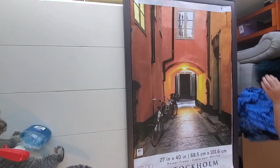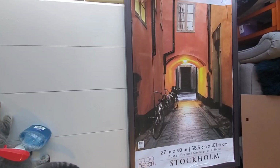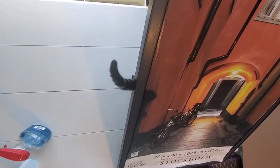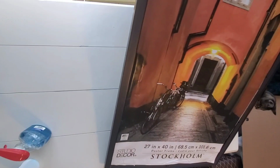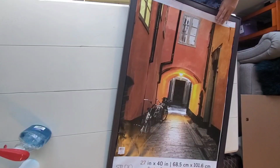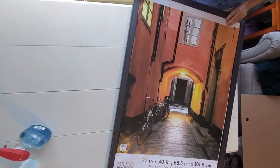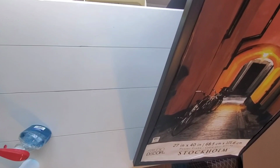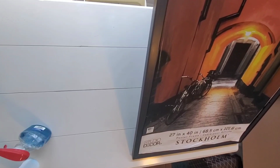Check the other side, and then I'd probably tape it in place. Let's see here. There we go. Now I think I'll tape it in there to keep it from moving. Get my tape out again.